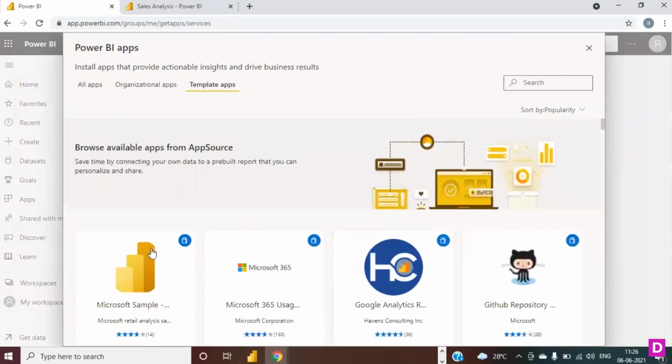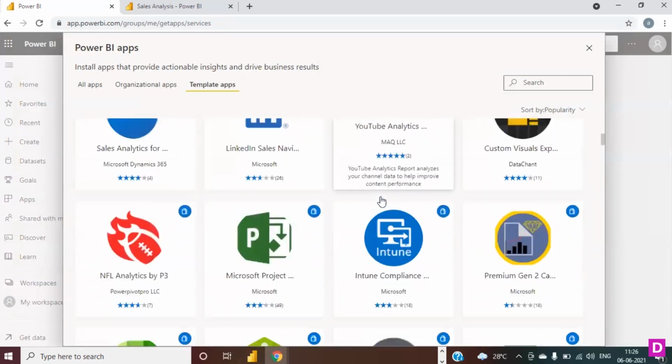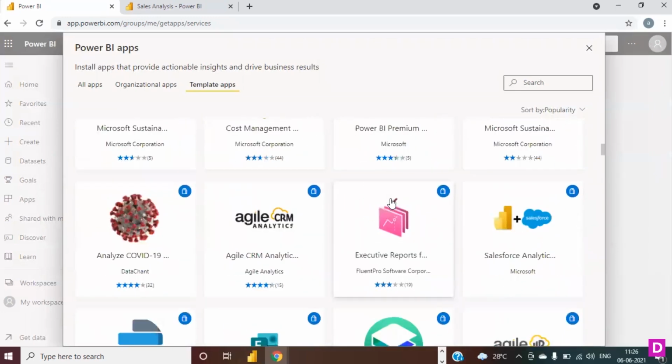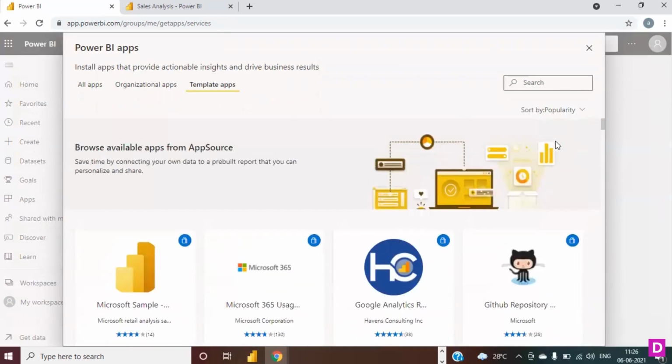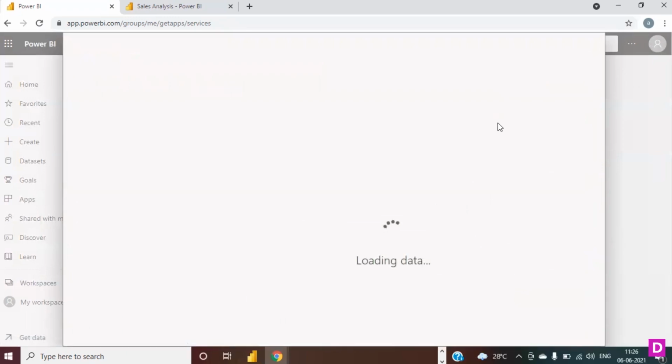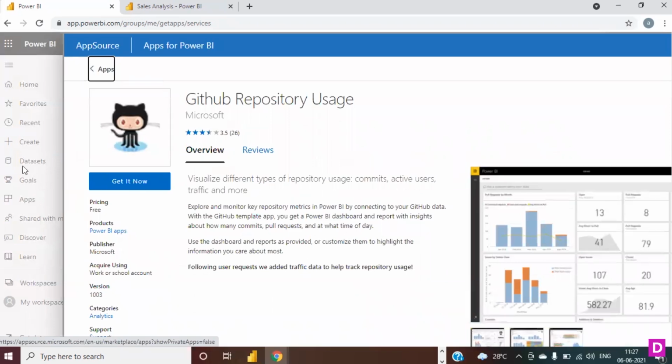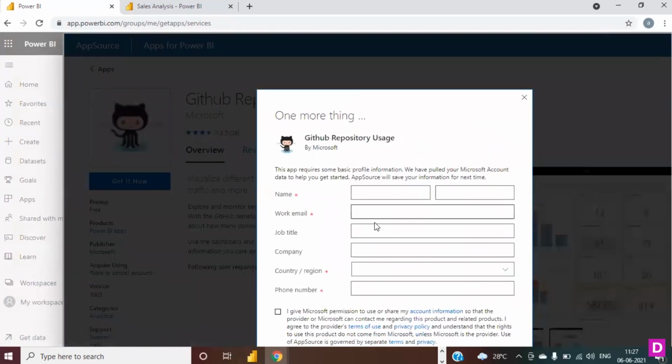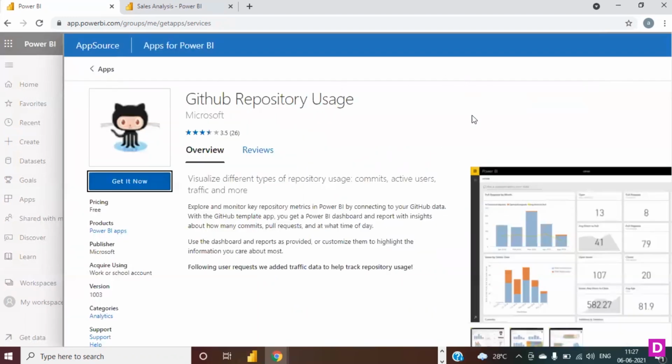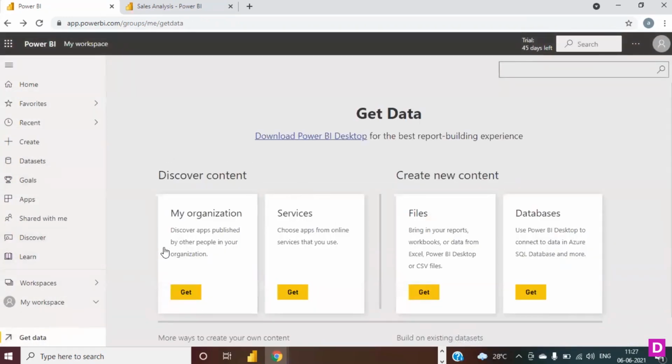As soon as I click on any of the accounts or service names, for example, you can search for them here instead of going one by one. Let's click on GitHub. Make sure that you have an account over there. Wherever you want to get the data from, you have to create your account there first, and only then can you start using it. So create your account and start getting some data as per your requirement. It will be very exciting. In the coming half of this module, we'll be discussing a lot of important things in this part of the Power BI service module.